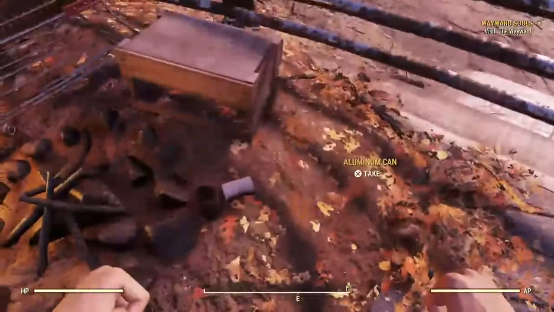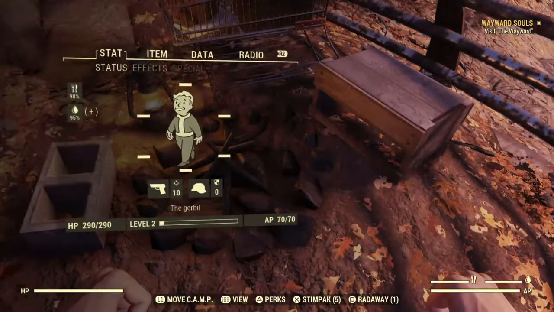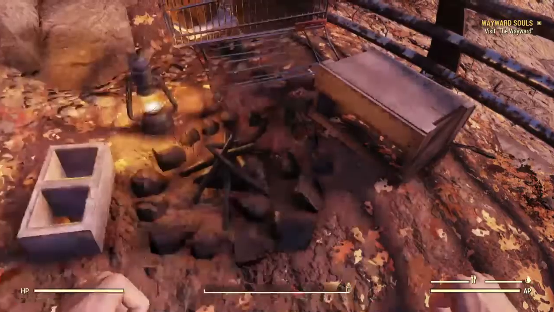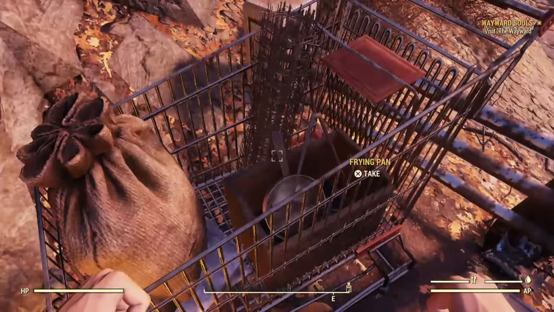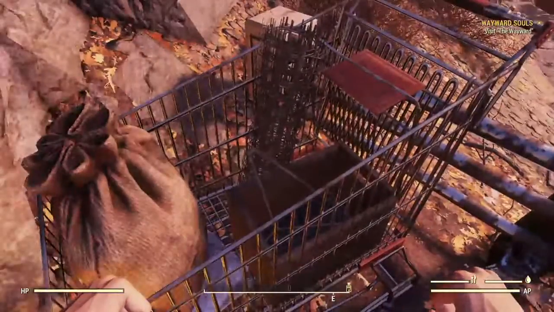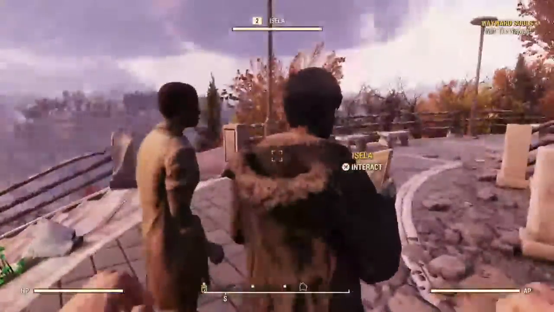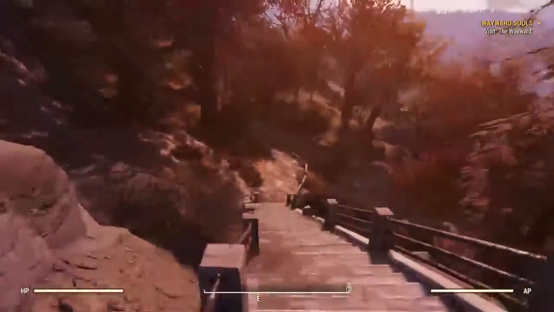Yeah, is there anything I could take? Any resources? I got a canonium, 160 weight. That's not good. Can I take that? Yes. Wrench and whatever that is. Will we be taking anything? I can't fight him. I suppose I should probably get a weapon first.